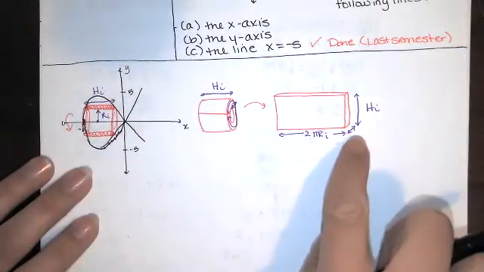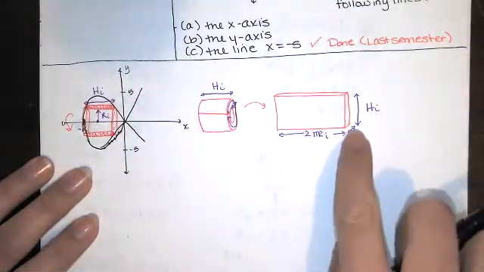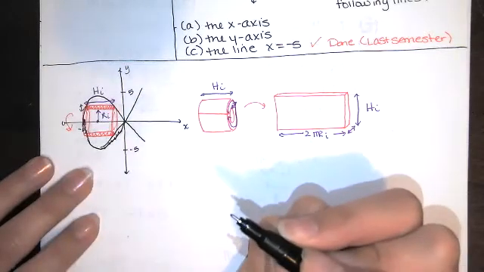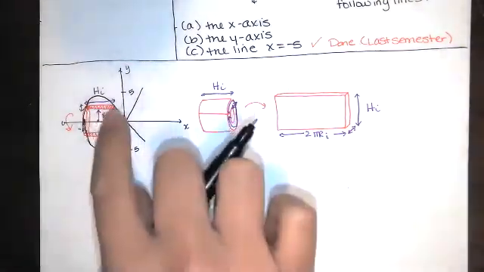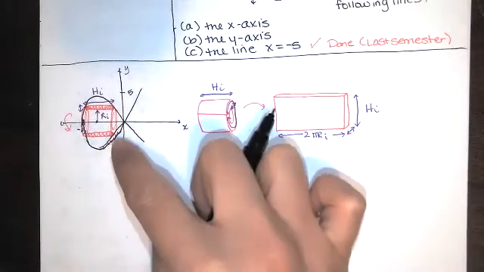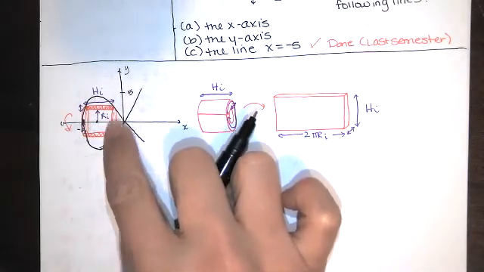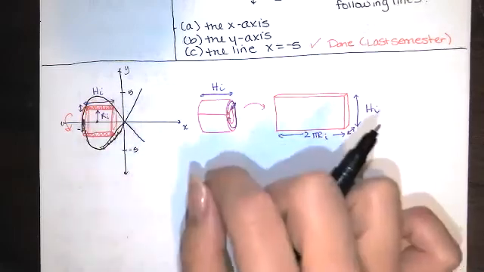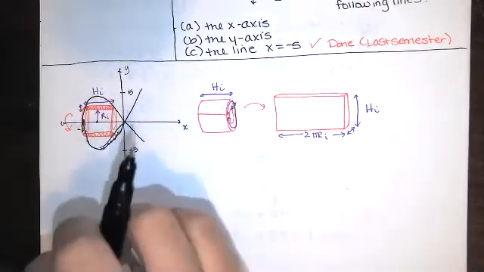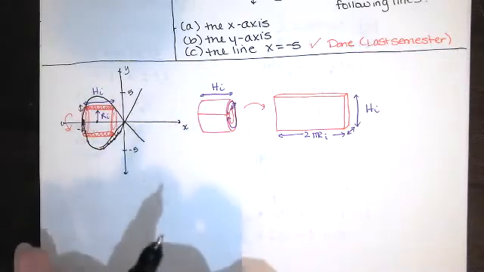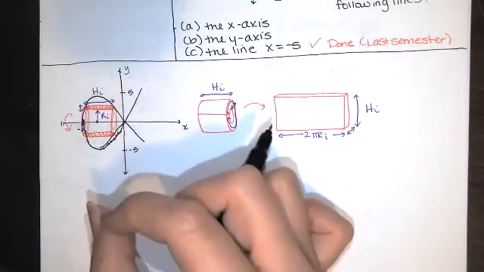And that little width from there to there is the same as the width of the representative rectangle. So I draw my representative rectangle, I sketch the reflection about the axis that they mentioned, I label the radius, I label the height, and then I look at my representative rectangle and I think about whether the width of that rectangle is a tiny vertical distance or a tiny horizontal distance.